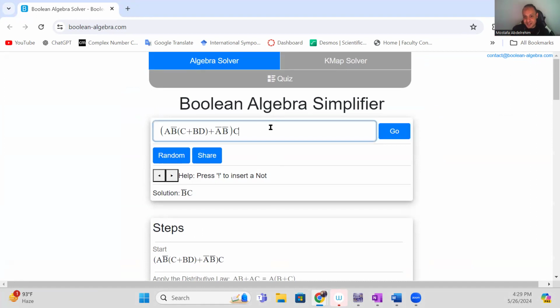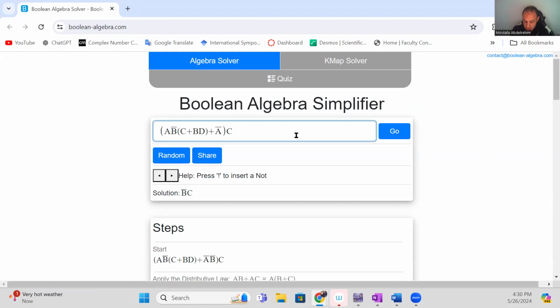And it already has the equations, because I already put them there. But anyway, if you want to use it, you can just write it. For example, if you want to write the C, here is C, just caps lock and the C. If you want to write the inverter, let's for example remove this B bar.